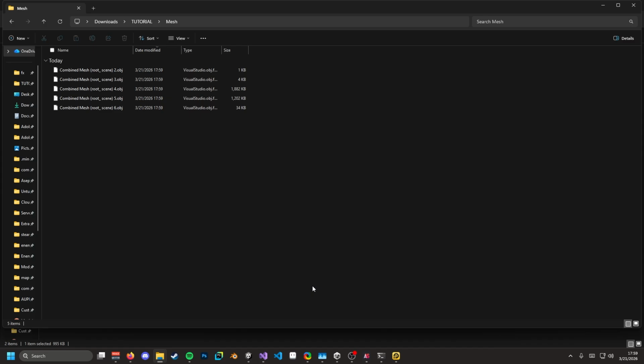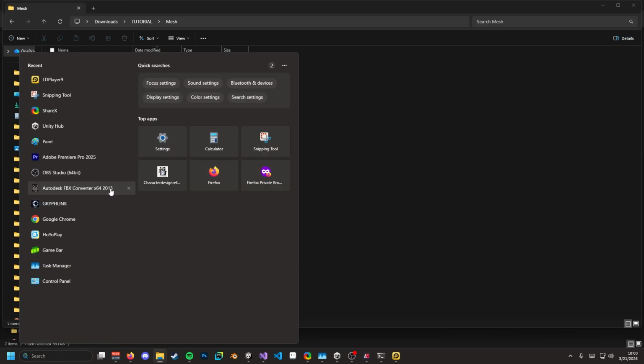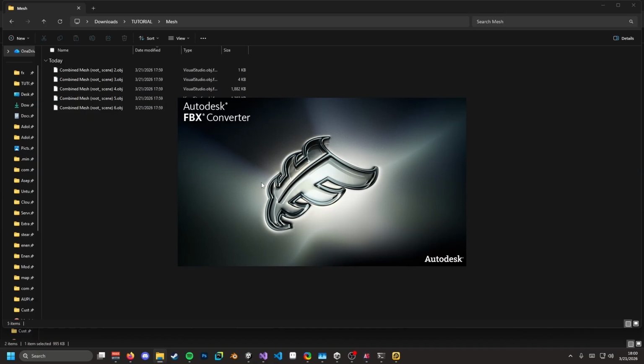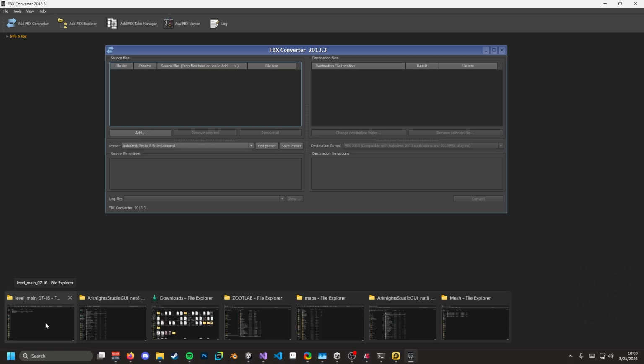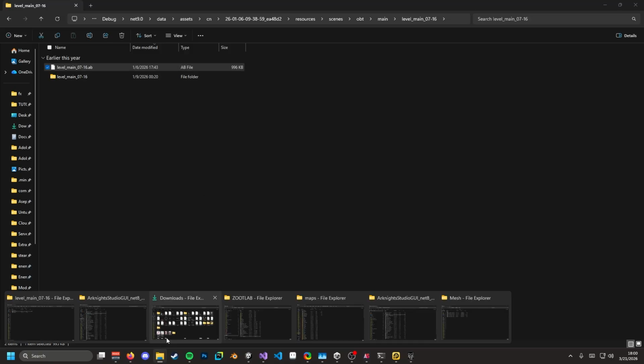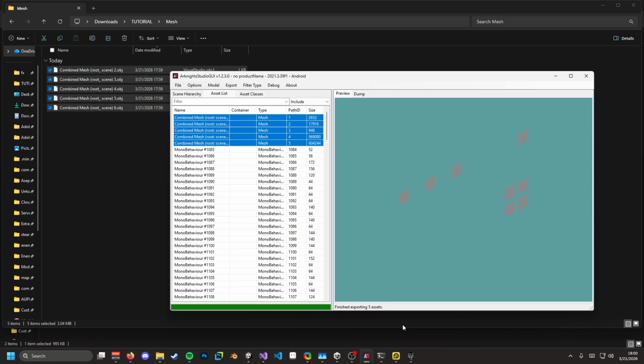Okay, so one thing to note is that these will export as OBJ files. If we're using Blender to make our map, we will need to use Autodesk FBX Converter to convert these OBJ files to specifically binary FBX files.